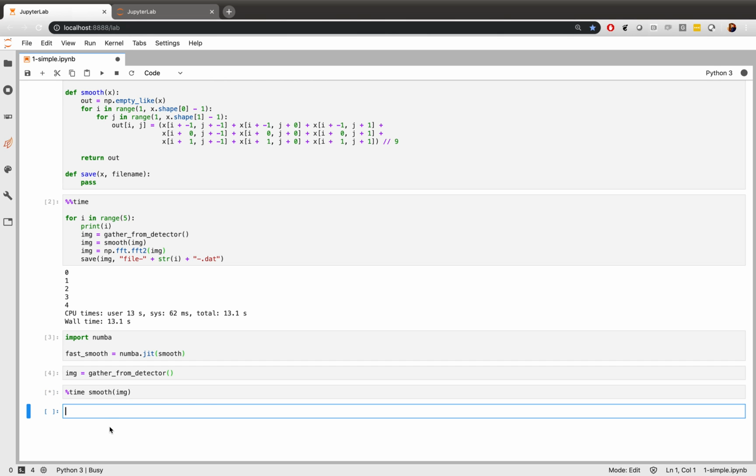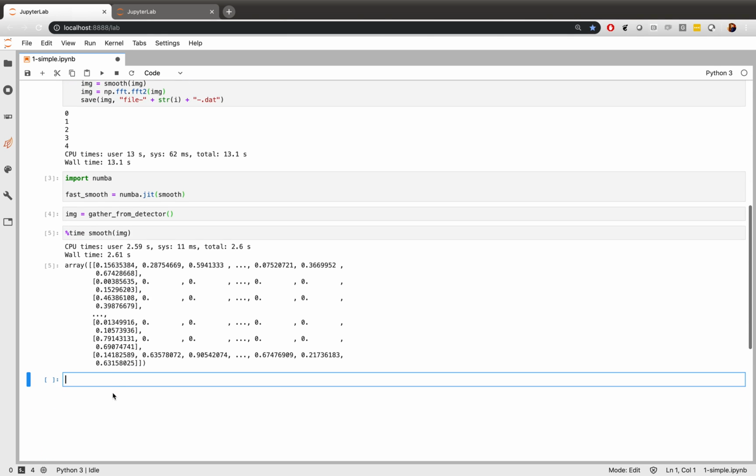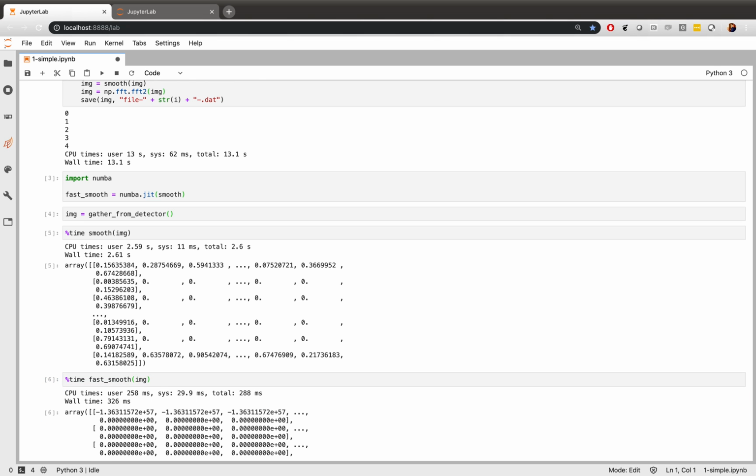And that's Python walking through all those things. It takes a couple of seconds, not the fastest thing in the world. Now if we call fast smooth on that image, it's going to be a lot faster. And indeed, it ran in 300 milliseconds. So that's 10x faster than what Python did. Numba is a JIT compiler, meaning that it is compiling our Python code into something called LLVM, and then running that as we need it. Most of this time was actually just compiling. So if you run it again, that compilation is already done, and it runs much, much faster. So here we're getting now 2 orders of magnitude or even faster.